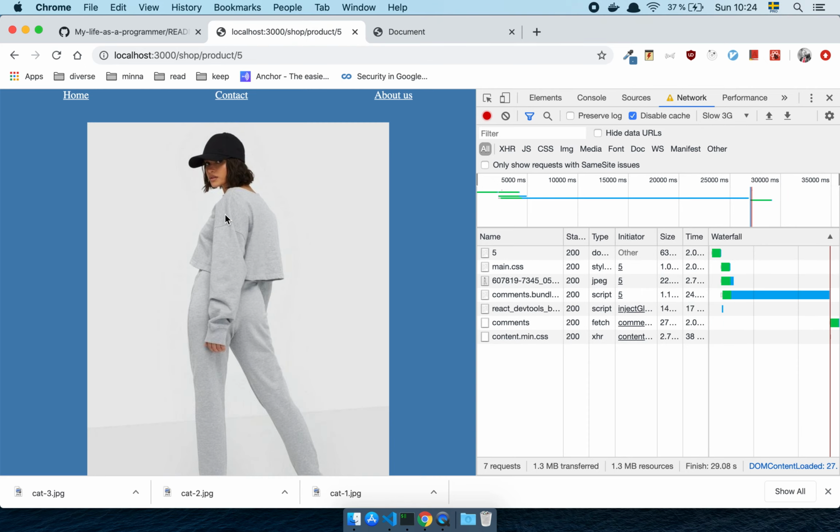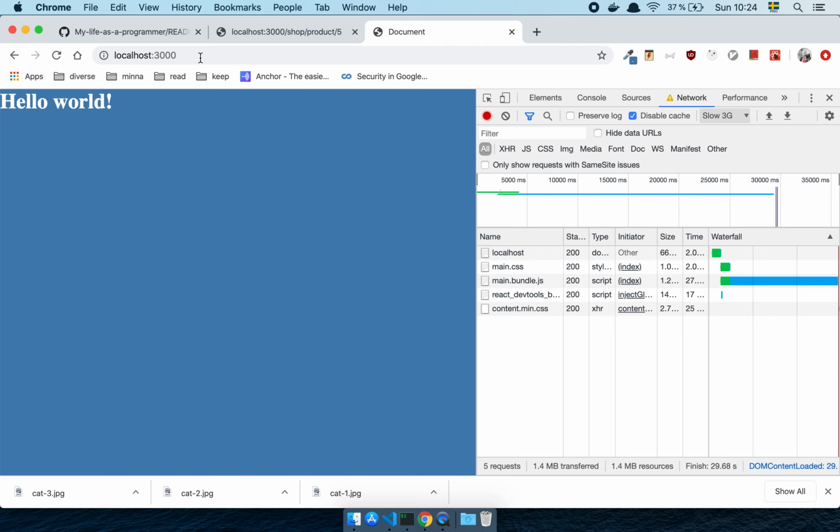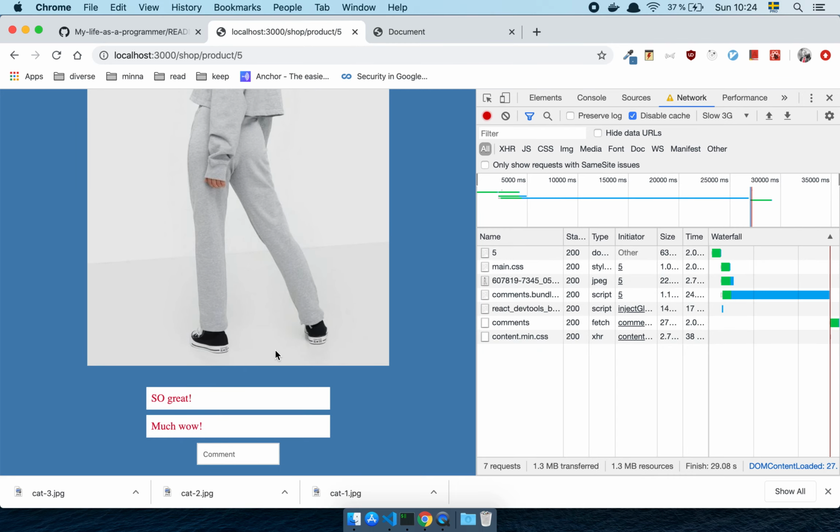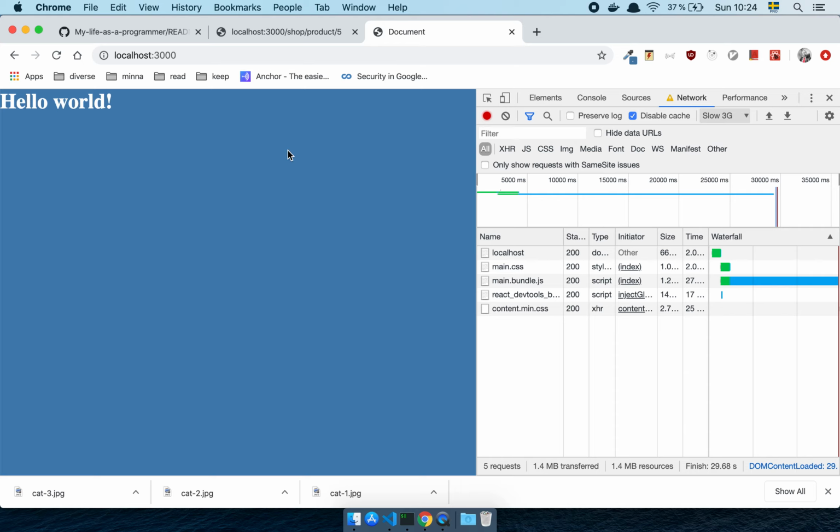And this thing here is actually fetching more, like it's fetching an image and all this other stuff that's going on than this page. Like they are fetching the same amount of information, more or less, because this is actually loading React as well. It's almost fetching the same amount of JavaScript as this page, and all this is doing is saying, well, hello world. It's not completely true, but I hope that this illustrates my point. What I'm saying is that the first meaningful paint and performance is not something that SPAs do all that well.